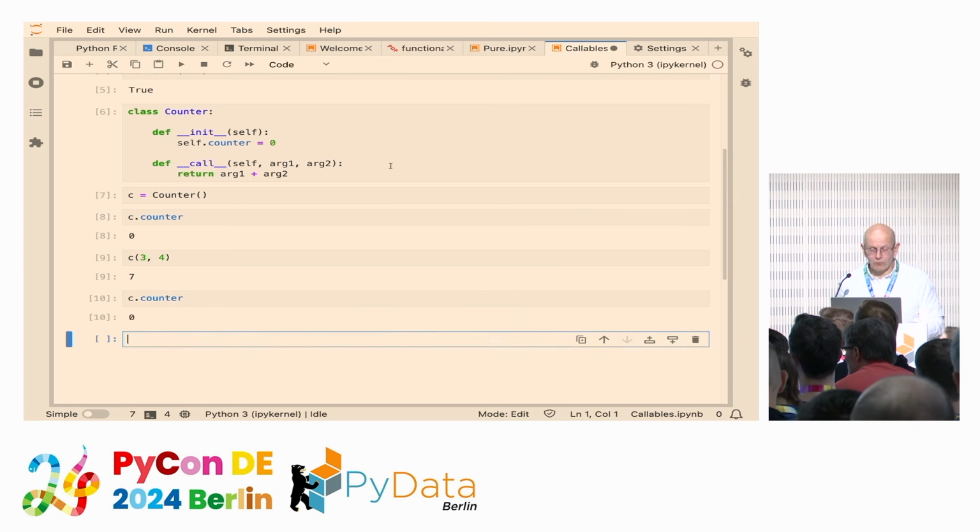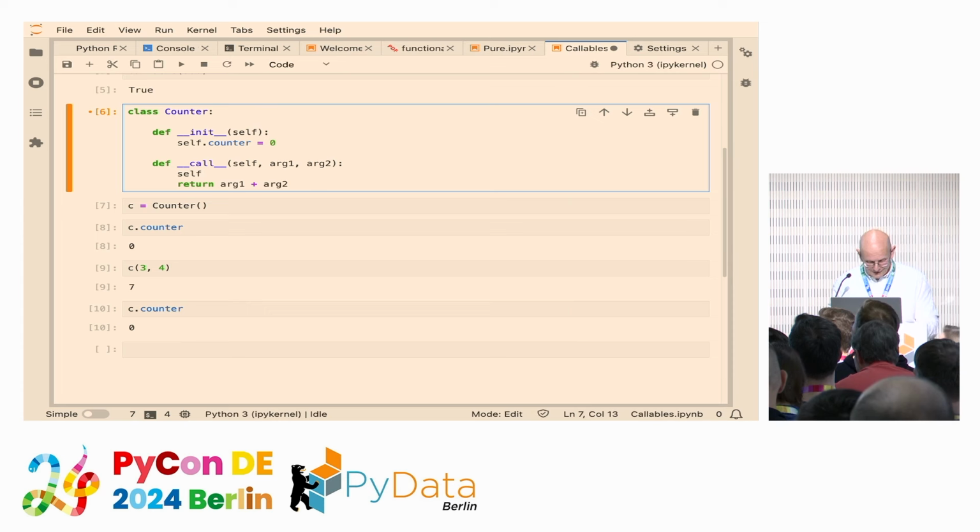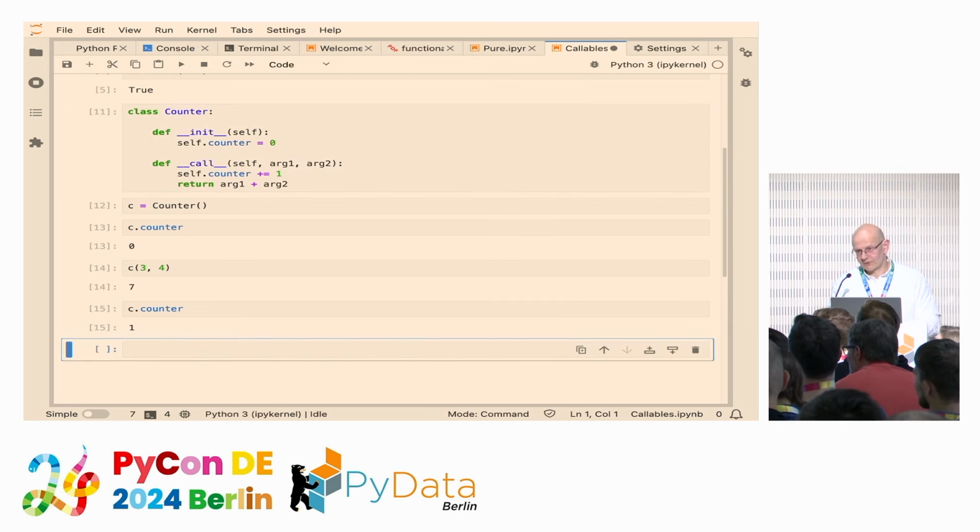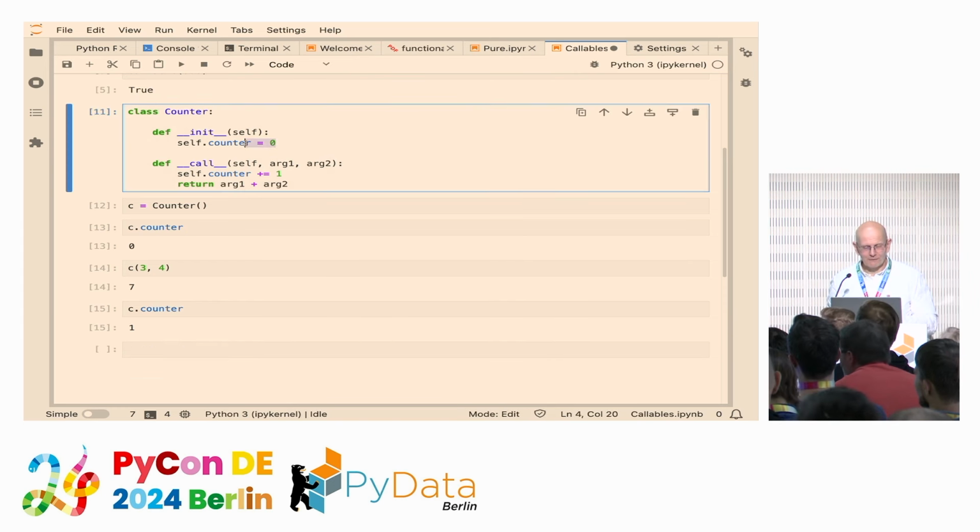I've forgotten something important, of course, you see, when you talk. The main thing I forgot, you have to do the side effect thing, but fortunately I can go back, plus equal 1, and now you see my counter goes up. Yeah. So now this function, this callable, knows how many times it's been called. This is not functional programming, because now you change the state of this thing, but it still makes a point: you have a callable, and instances can be callable.